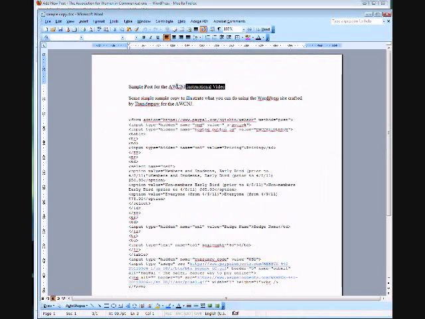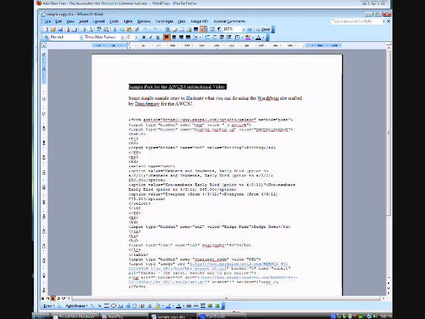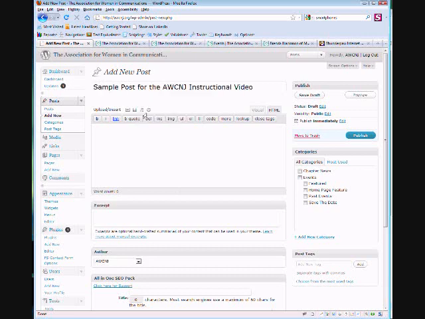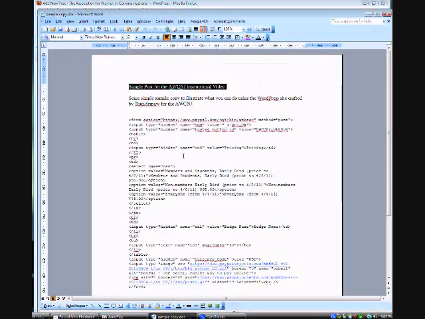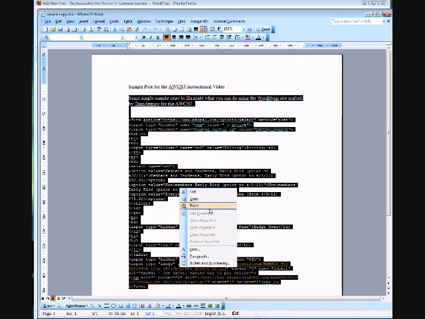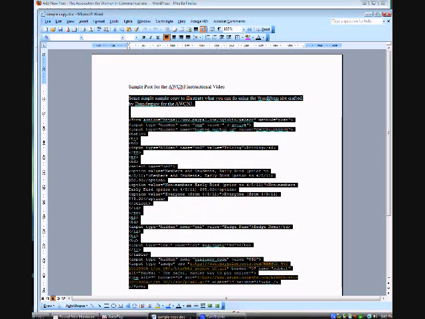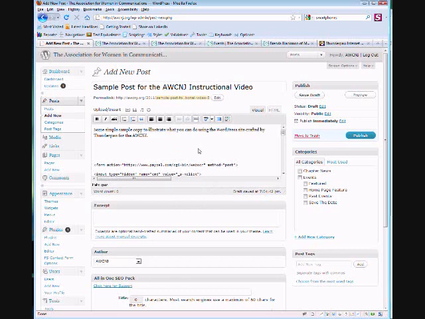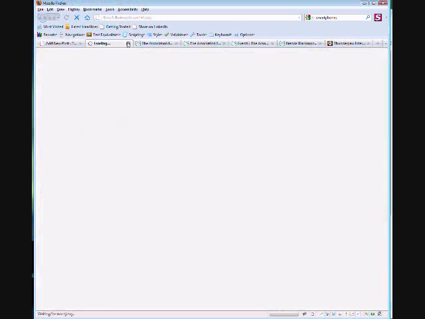So let's first do a sample title. And then we will do some sample copy. I'm going to show you first what happens when you do not select the HTML tab and paste your content in. So we click on Visual, and we paste that content in, and let's go preview the post.